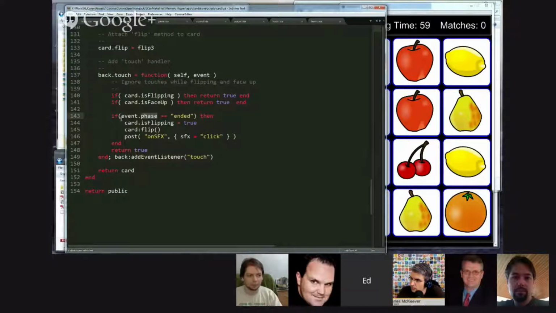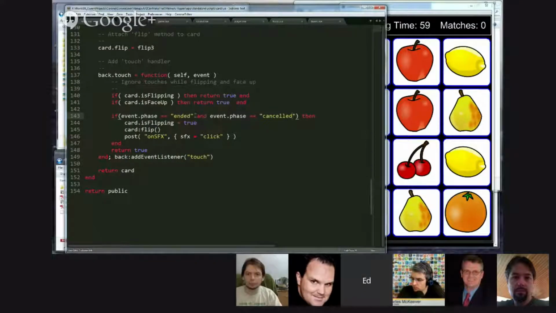Finally, I want the flip to occur when the person touches and then lifts their finger. And the way to do this is to check for event phase equal ended. Now, if I wanted to be extremely careful, I could also say event phase equals ended or canceled.